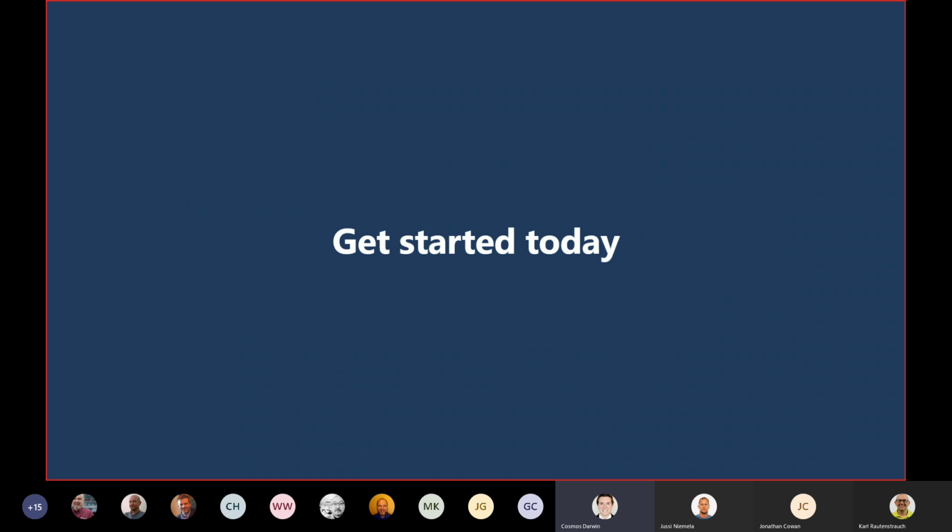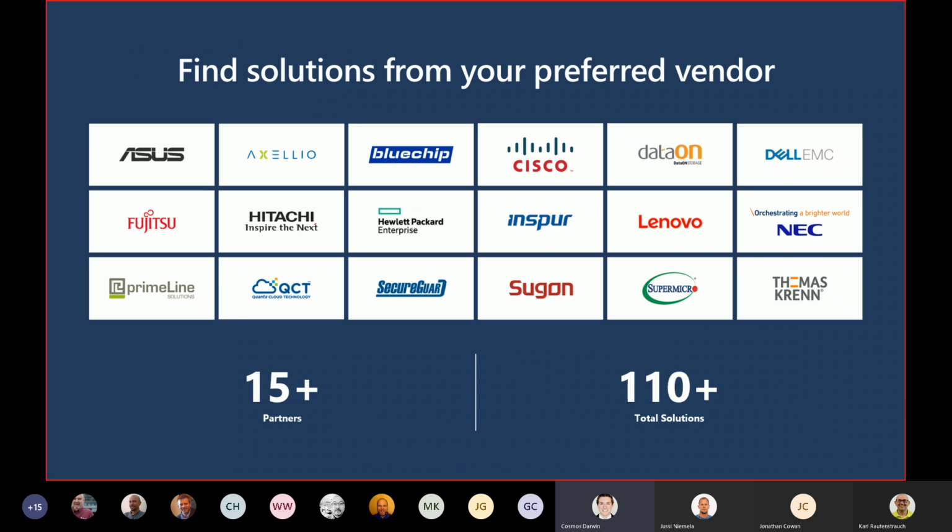So how do you get started, right? If this is interesting, if you have a customer or if you are a customer who has a data center that needs modernizing, your hardware is due for a refresh, or you have a branch office or a set of retail stores or something like that where you need to deploy resilient infrastructure with a small minimum footprint, how do you get started? Well, the good news is there are more than 100 solutions available today ready to transact, almost all of them available globally from over 15 partners.